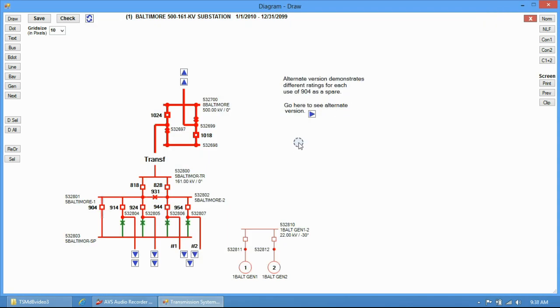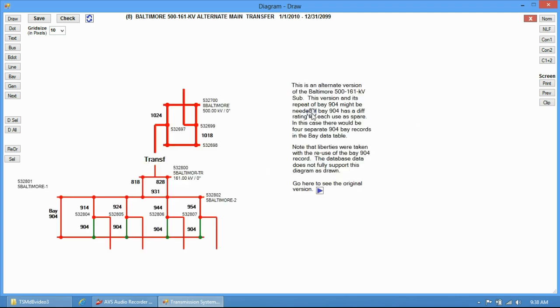And let me show you another version of this same drawing, just to show how it could be drawn if, for example, the spare breaker has different ratings for different applications. Let's suppose it has one rating for sparing out 914, but a different rating for sparing out 924, etc. on down the line. So I've drawn a slightly different version of that drawing.